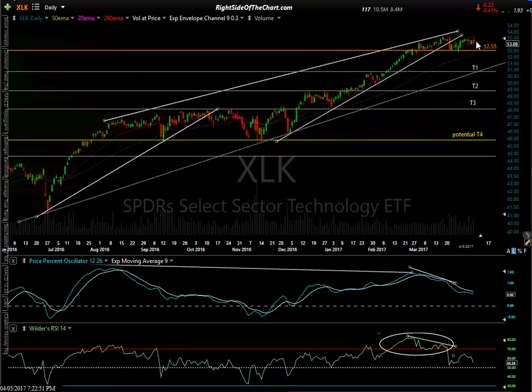The wedge broke down. This one's defying gravity, but eventually I think it'll succumb to it, and that one will probably be a quick ride down to that T1 level. Now keep in mind, I have this trend line here, this potential trend line. That's why I have it toned down a bit in color. There's one, two, three reactions that validate it. And it also comes in right where T1 does if we get what I expect, a quick drop when this 52.55 level goes. So reaction there. And we'll have to respect this trend line after that. So that's just one we'll have to watch.